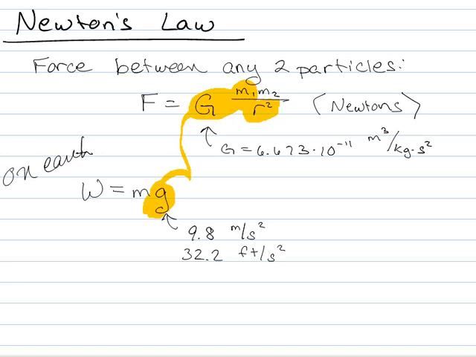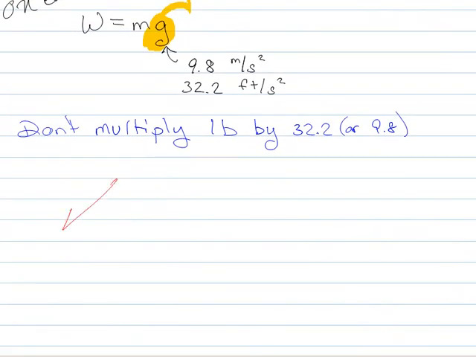While we're talking about weight, one of the things that happens all the time in statics that you'll see students do is don't multiply, if you have something in pounds, by 32.2, or 9.8 for that matter. So what will happen sometimes is you'll have a little particle, and we'll know that the particle has a mass of 10. And we'll say, okay, well, what's the force, what's the weight of the particle? 10 kilograms. And so its force is 10 times 9.8, which is 98 newtons. So the weight of a 10 kilogram particle is 98 newtons.